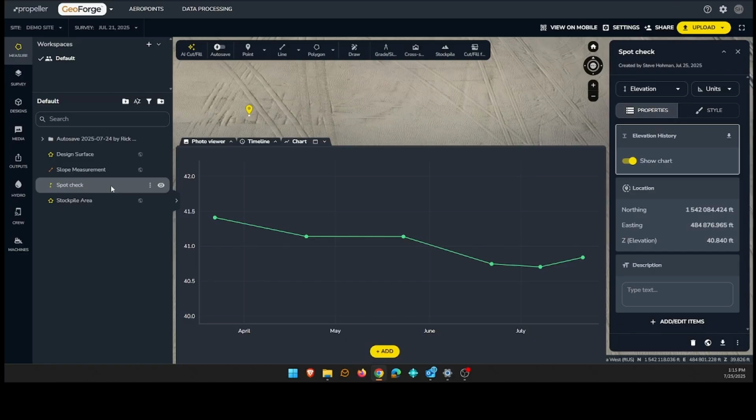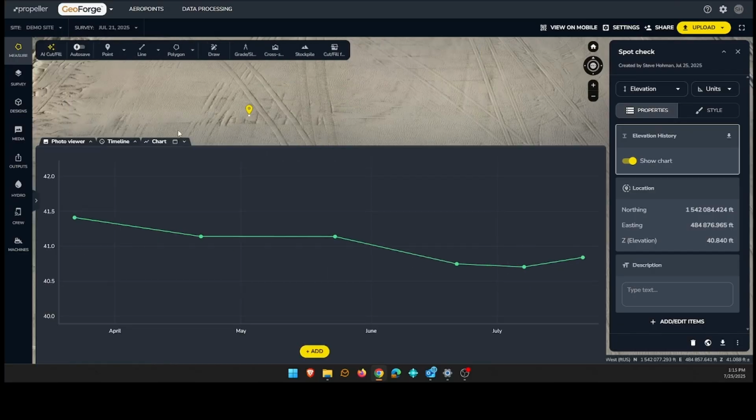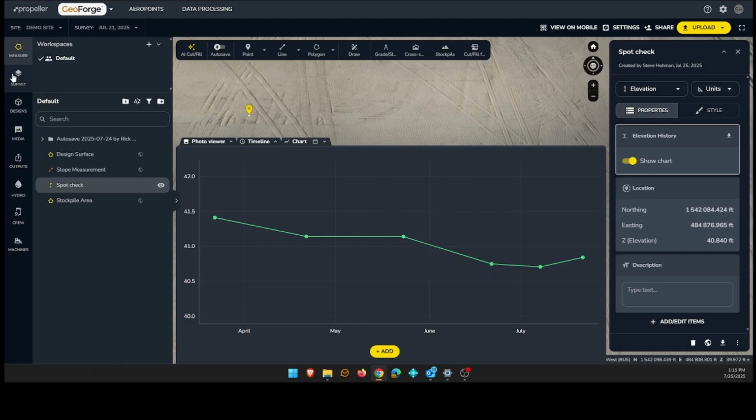Others can look at, others can check out. And then that is specific to this data set. So if we look at the survey here, and it says July 21st, this point is specific to this survey. So we're in the measurement tab, we see spot check, and it's only available here. If we were to switch to the July 7th data set, we wouldn't see spot check.